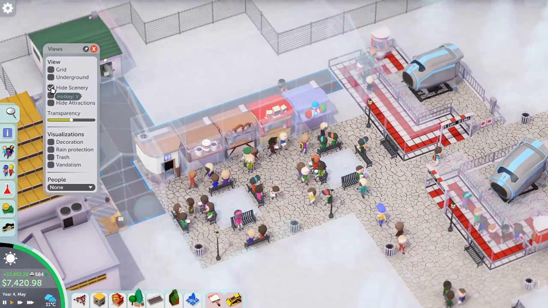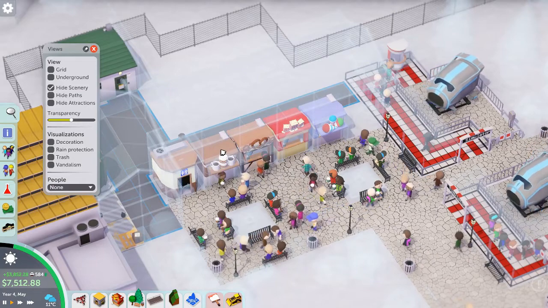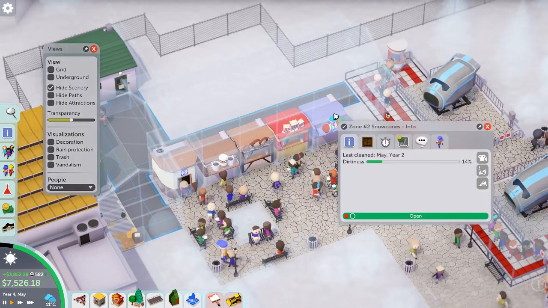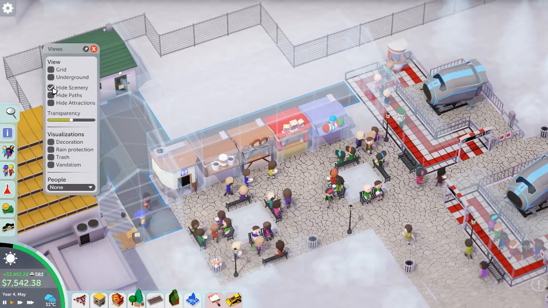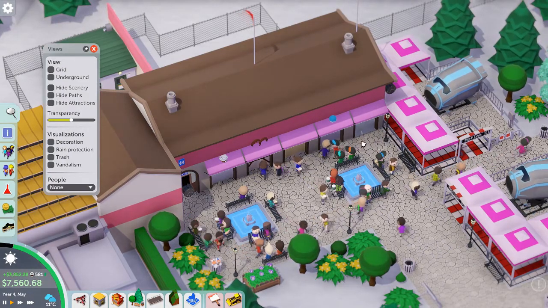I just like it. So if I had the scenery, you can see what we've got here. We've got a toilet right in the corner, then we've got hot drinks, pretzels, popcorn and snow cones. I'm not quite sure you want snow cones in the snow, but hey, it's a holiday food sort of, isn't it? And then everybody can sit just outside.